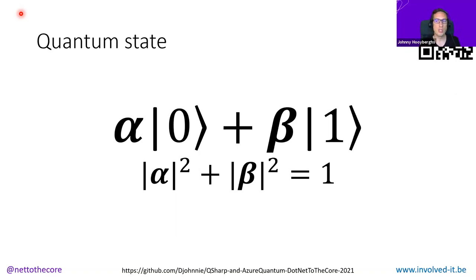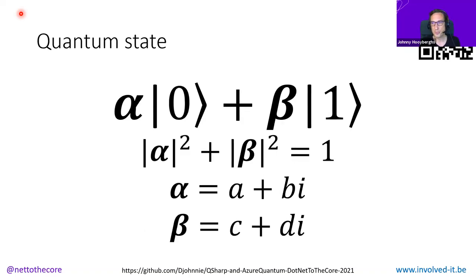But if you're starting with these probabilities, and alpha can be 1/√2, and beta can be 1/√2, if you start calculating with that from the top of your head, you need to be a little bit of a math genius. So that's why we need to write that down, and we need to calculate with that more thoroughly. That's why all the mathematics is basically needed.